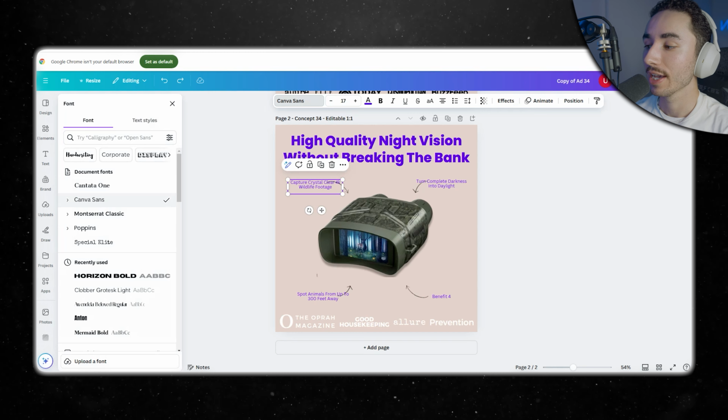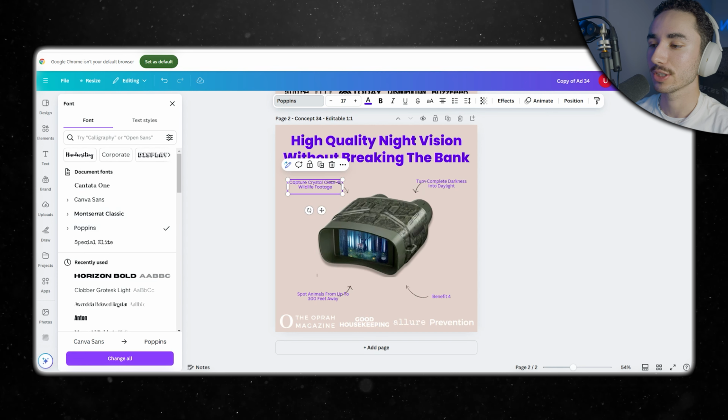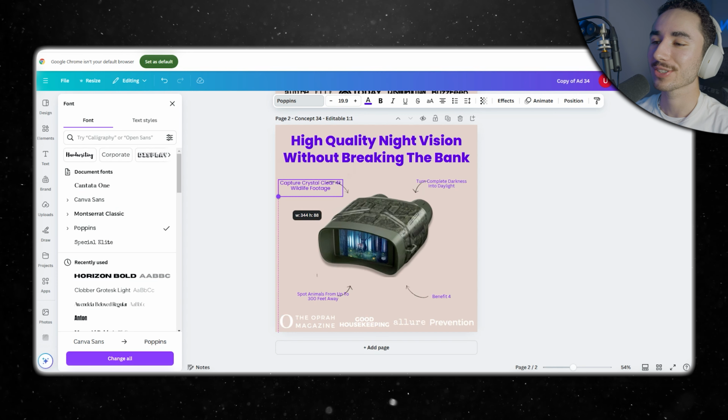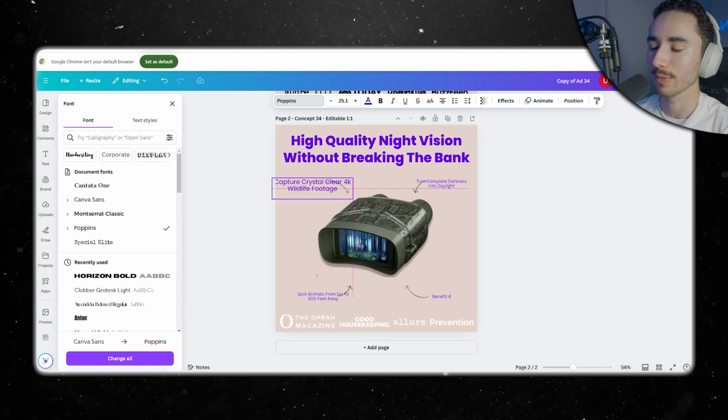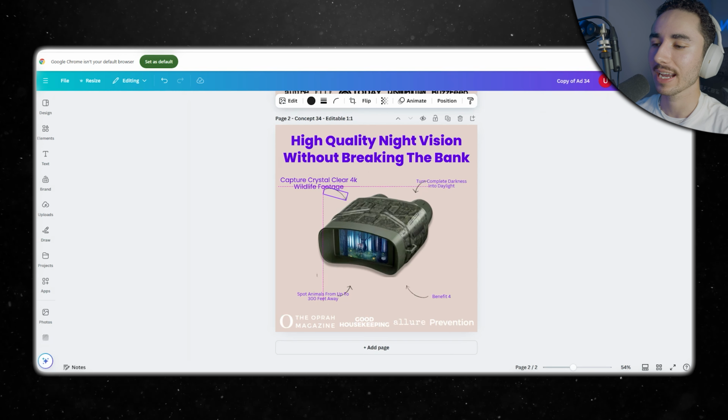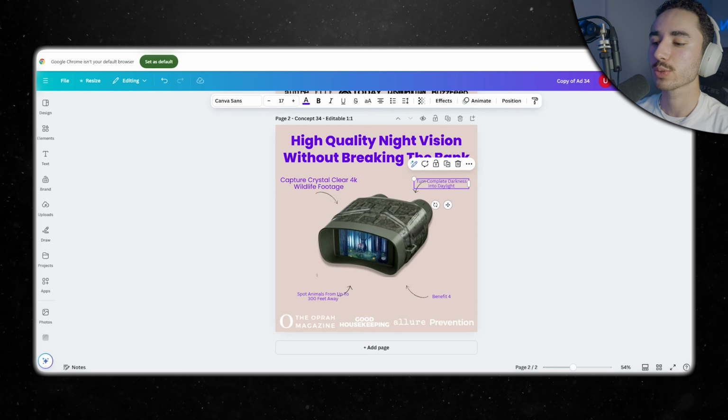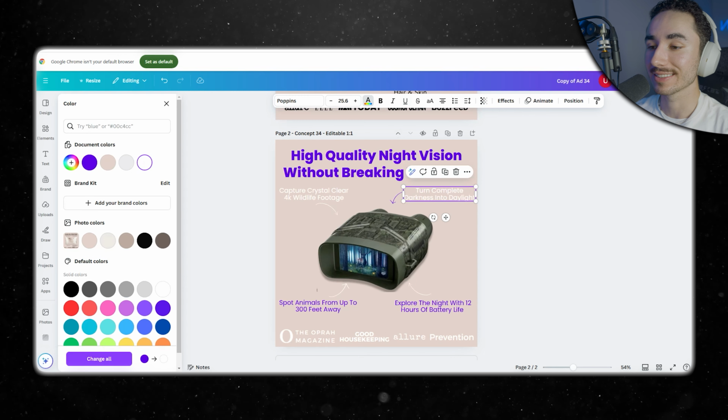It is no good. So I'm going to make sure we're using Poppins font, which to me is just a cheat code. And I'm going to make sure the size is at least 23 to 25 pixels. That is a great size for most image ads. Now, obviously we're going to have to edit the arrows, so we might have to move one down. So I'm going to make each one 25 and then we'll come back. Alrighty, the size is looking pretty good.